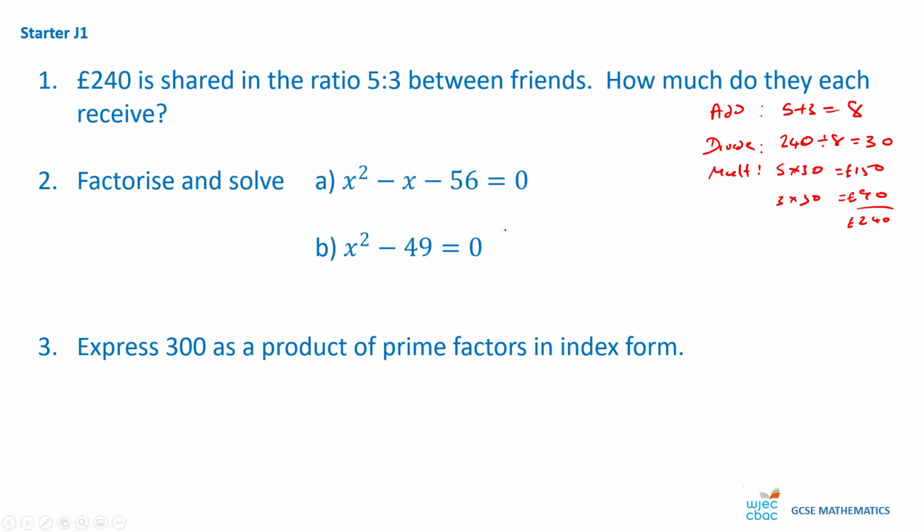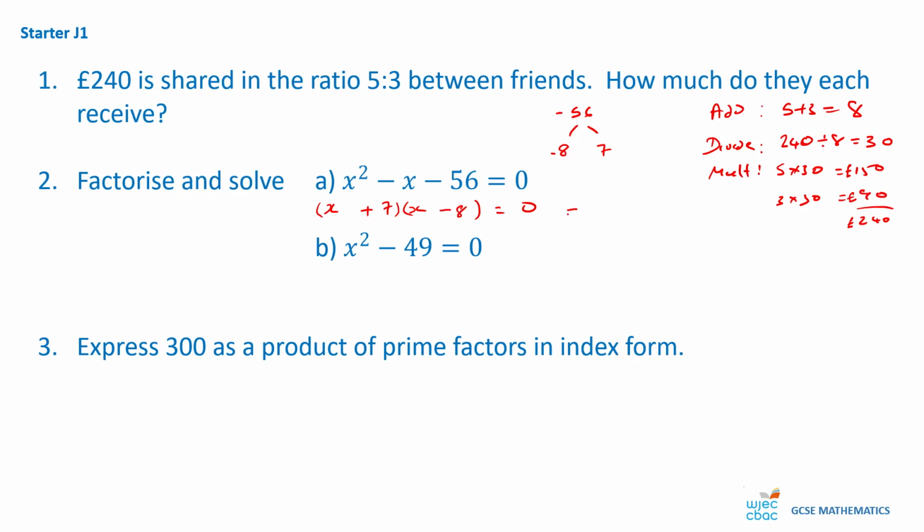Okay. Question number 2, factorize. So we want to factorize this quadratic. So we're going to have double brackets here. We've got x squared, makes it nice and simple for us. So it'll be x times x. We've got minus 56. So we want to find the factors of minus 56 that can give us minus 1. So it's got to be 8 and 7, because 8 take away 7 gives us 1. Because it's minus 1, the 8 is going to be negative and the 7 is going to be positive. So x plus 7 and x minus 8.